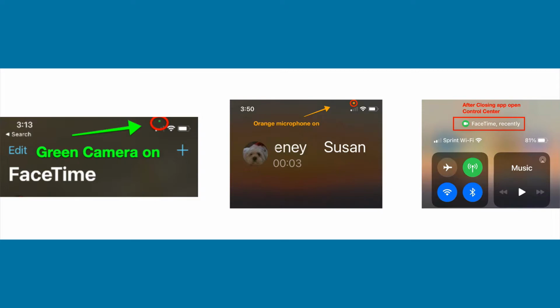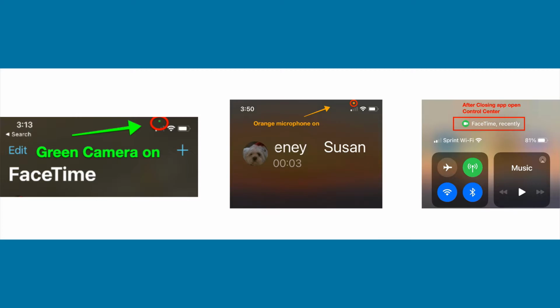Immediately after closing the app, if you open up the control center, you will see the name of the app that you had been accessing by the camera or microphone. So the recording indicator that Apple has put in place prevents your microphone and your camera from being used without your permission.